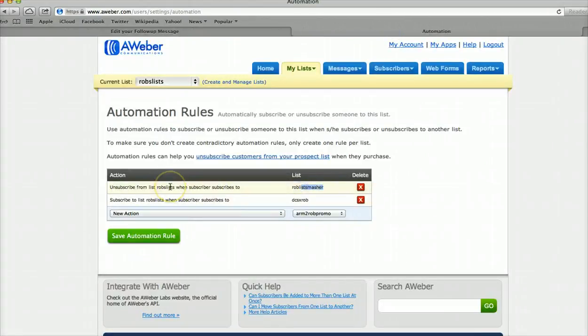So they get taken off the freebie list and put onto the buyer list. That way you've got all your buyers in one section and all your freebie seekers in another. So you're going to know the buyers are right there.